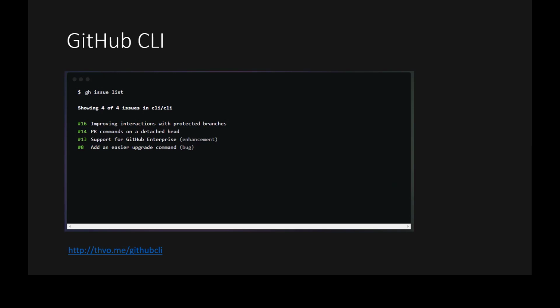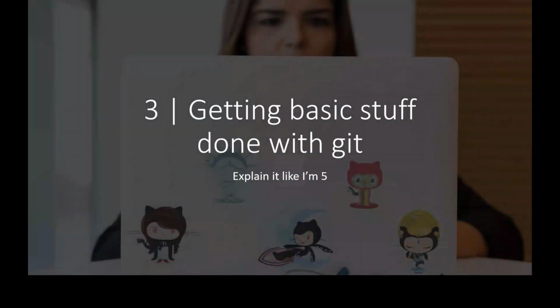I use it from time to time. It's fairly new, but it's quite cool to have a neat integration with GitHub, so you don't have to leave your command line all the time. So that's the GitHub CLI, which is also free. Many of these capabilities can also be achieved through Visual Studio Code or through another graphical interface.